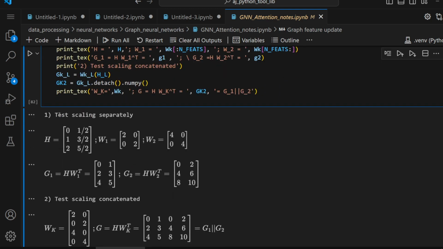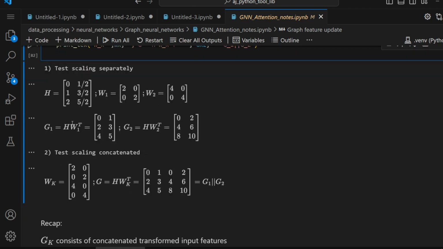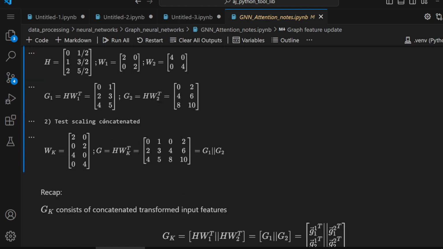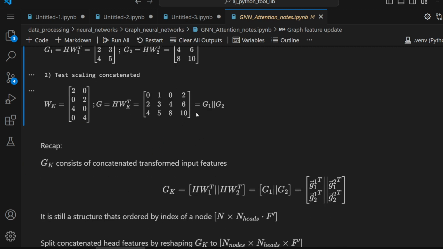And here is this example, our old input feature vector matrix, and then the first transformation is scaled by 2, the other by 4. We can transform it separately, but then we can actually stack them together on top and then apply this operation. We see we get the proper result of them being stacked.